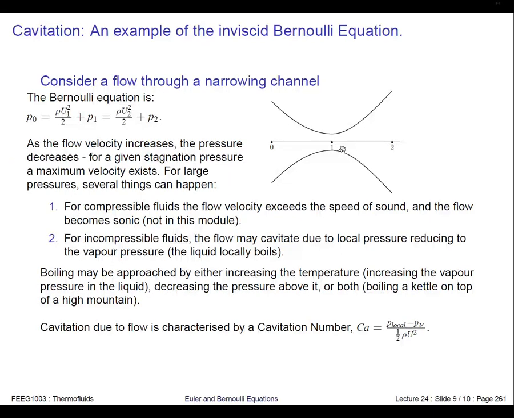So effectively you get bubbles starting to appear in the fluid, and then these bubbles start going downstream, and then when the flow recovers, so the pressure in the fluid recovers because the flow is slowing down, these cavitation bubbles disappear again. Okay, so this is a nice example of the local pressure in a fluid and how the local flow speed can create changes in the local pressure of the fluid. And this is parameterized by something called the cavitation number. So we take the pressure difference and divide it by the local kinetic energy, and clearly if you want your flow not to cavitate, this cavitation number must be bigger than 0. And if it reaches 0 or gets anywhere near it, you're in trouble, and you're going to start producing problems in your equipment.